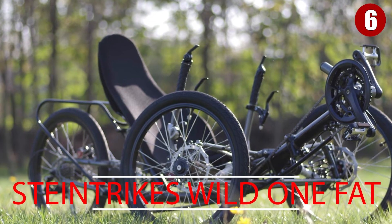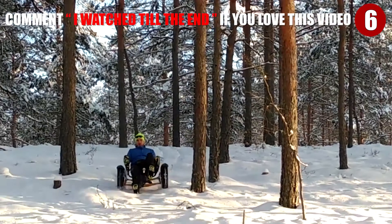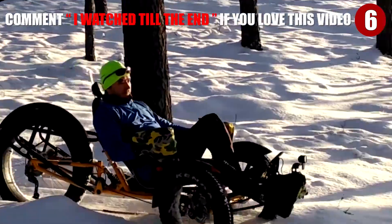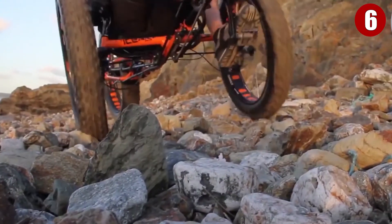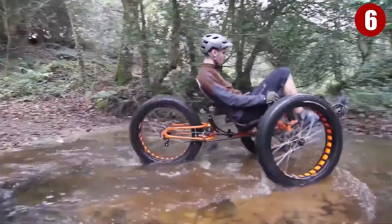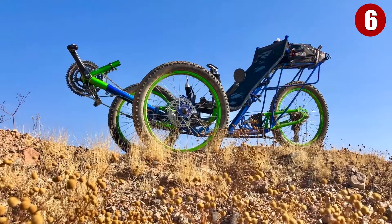Number 6: Stein Trikes Wild One Fat. Now that's a mouthful, but while its name might not be the prettiest, it is something special. This is a trike that allows you to rest as well as enjoy the view while you're pedaling around. The Stein Trikes Wild One Fat has the rider in a position where they're basically laying down on the vehicle. The intent is to give the rider the ability to look around and enjoy their surroundings while also moving via pedaling. This ensures you're getting a workout without constantly focusing on the road ahead, as it can handle all sorts of bumps. Because of its big wheels and suspension build, you'll be perfectly relaxed as you go along your way, off-road or on-road.